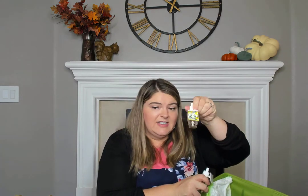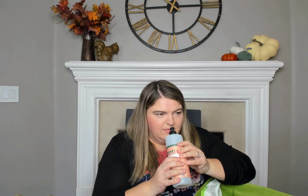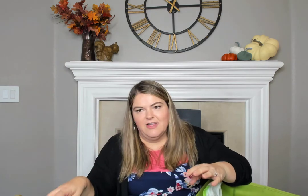I went through this Geranium Mrs. Meyers dish soap — I liked this scent. I think this was my first time using geranium and I enjoyed it. Here is the Tarte micellar water — I got this in an advent calendar last year. It was okay, but I enjoy Tarte products. However, I wouldn't pay full price for it when I love the Garnier micellar water just as much and it works just as well. I also went through Crest 3D White toothpaste — we go through that all the time.